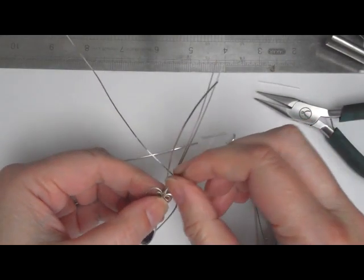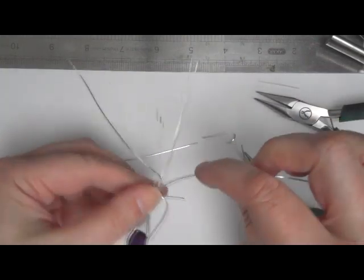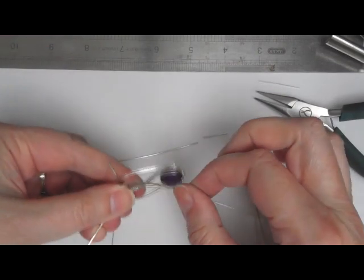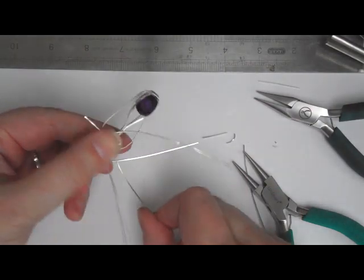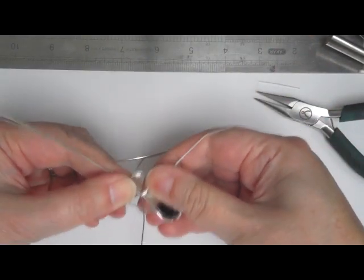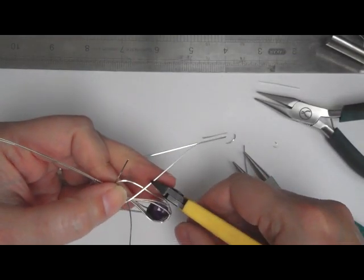Now then, two more wires at the front. What shall we do with these? These, if you like, are your design wires. You could go wherever you wanted with these. I'm going to just echo that heart shape just over the top of the binding that I'd done. So let's trim this down.